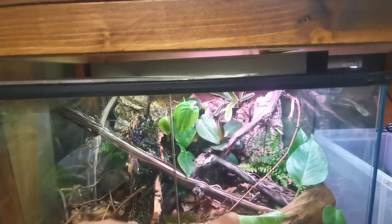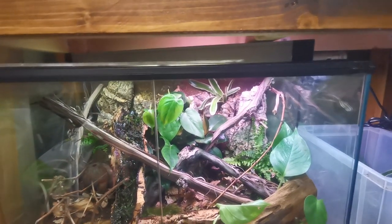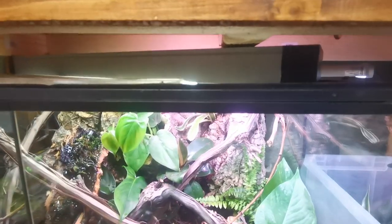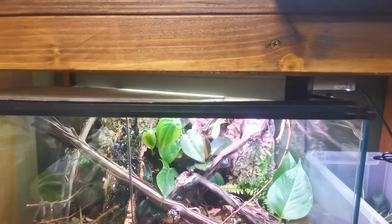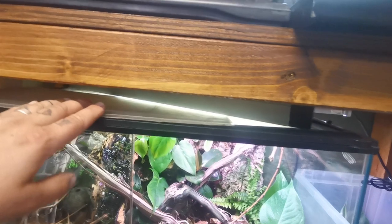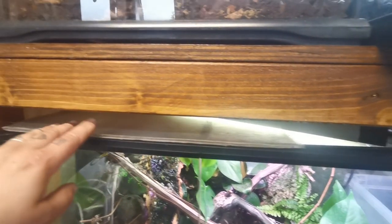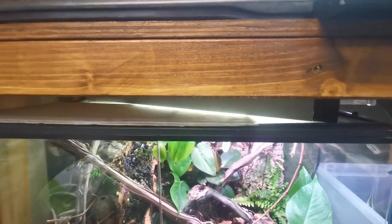Before we wrap up the video, I'll quickly go over the lighting. It's exactly the same lighting as I had for the original vivarium that I did all about the crocodile skink, a species highlight. What I'm using up here is an Arcadia light fixture, and that's got a 7% T5 UVB in there. I believe I've actually swapped that out now to a Reptile Systems Zone 2 UVB lamp. Although it spans the whole thing, only half of it is exposed inside the UVB, because I use these panels just to stop the moisture getting out, and that also blocks some of that UV.